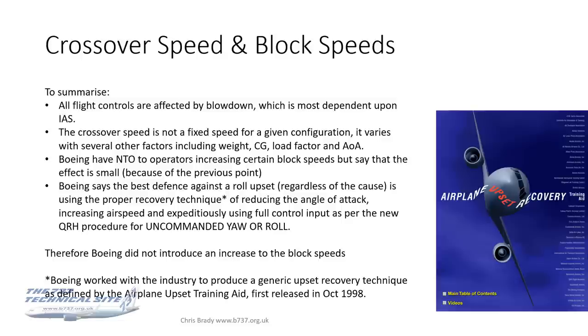You might have got one thrown in, you might have inadvertently entered one in the sim, but this was a proper training program with a proper generic recovery technique that was valid for both conventional Boeing types and fly-by-wire Airbus types, and that really has saved, we don't know, but it must be thousands upon thousands of lives, bringing in upset recovery training for pilots, and it all stemmed from these rudder incidents. So at least something good did come out of these events.